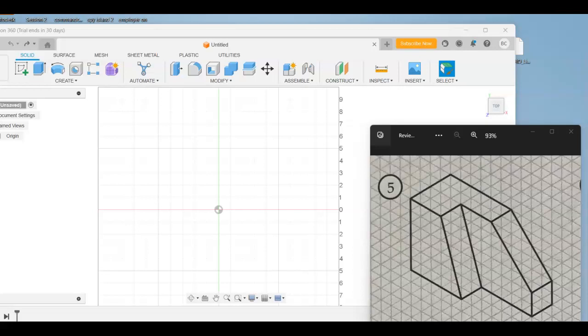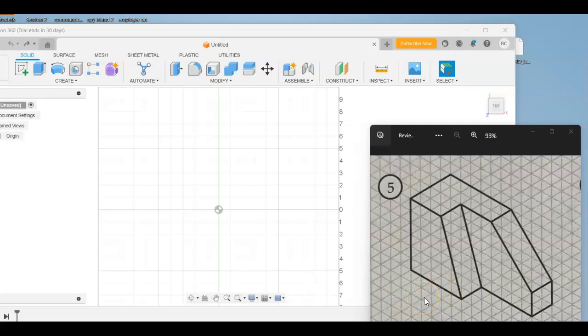Now, remember, as we take a look at these, we're really trying to identify front viewing planes, top viewing planes, and side viewing planes. So my suggestion again is to always start with the front viewing plane, which, if you look down here at our drawing, means the view normal will be looking at it from this direction.